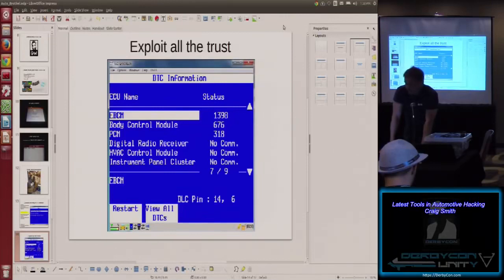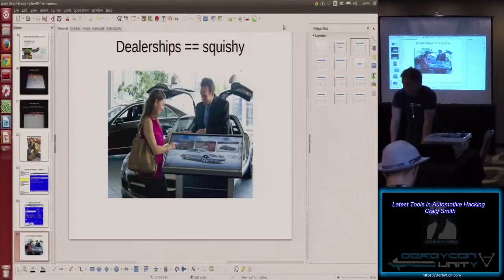So the EBCM module there had like 1,398 trouble codes. Body control module 676. I mean, it's all fake stuff, but what's happening here is you then have it try and go and display these things. Well, let me see all 1,000 of those and see how the devices handle that. Of course, the goal is to get it to crash. And when you get these to crash, you can then work on getting further exploits to it. Because again, they have the keys to all the other ones.